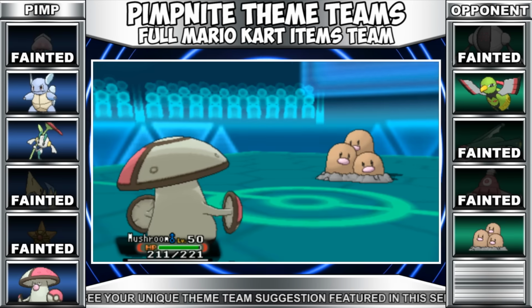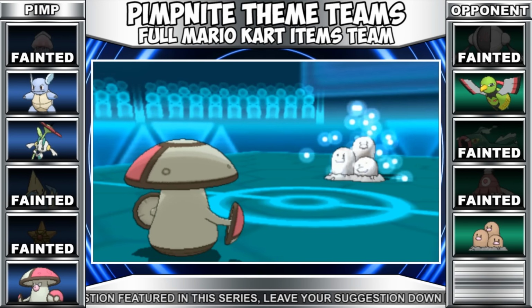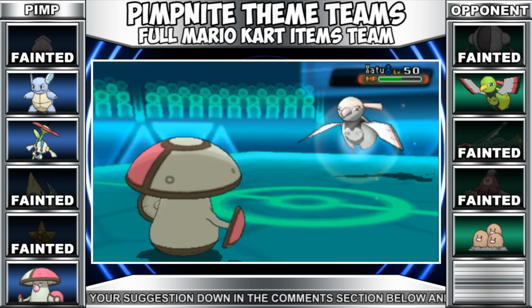I don't even know. Okay, so I'm going to go into Shiftry. This is a Choice Band Amoonguss. It has a terrible physical move pool, but it's me. I wanted to use it. It doesn't even have a STAB Poison move.